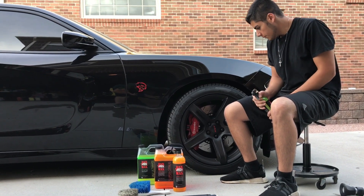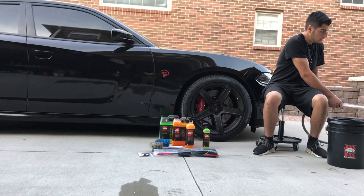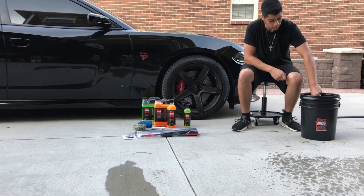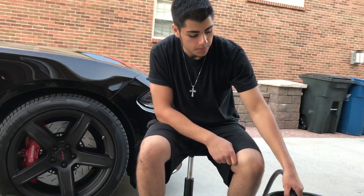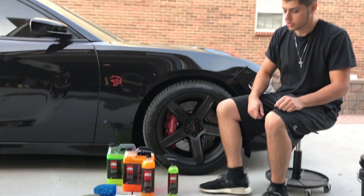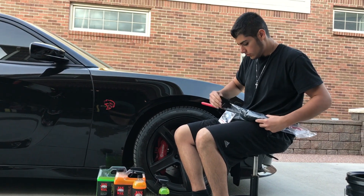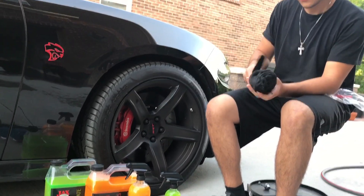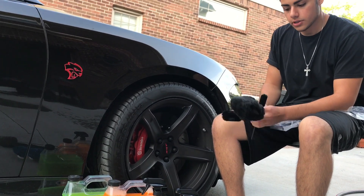So first thing to do is fill this bucket up. This is how you properly clean your wheels. Jax Wax actually just came out with these brand new brushes to get deep in the wheel. This one is specifically for the lug nuts or for any kind of brakes — you can go back here underneath. This one is to go deep in the wheel well, very soft. And this one is really for all around — if you have lots of spokes in your wheels or you can't reach something, that's what this is for. These are universal ones.